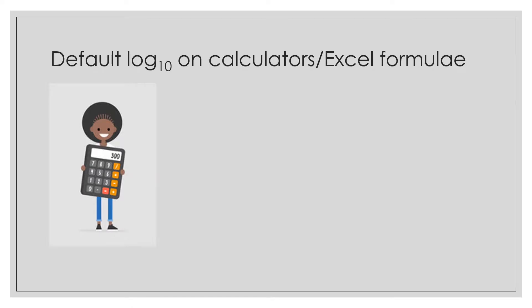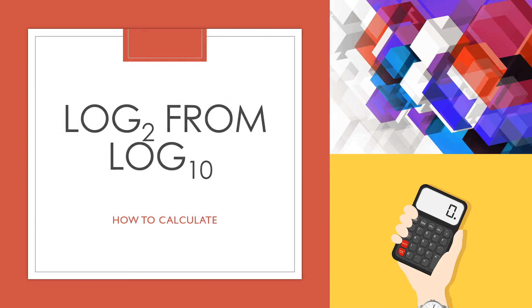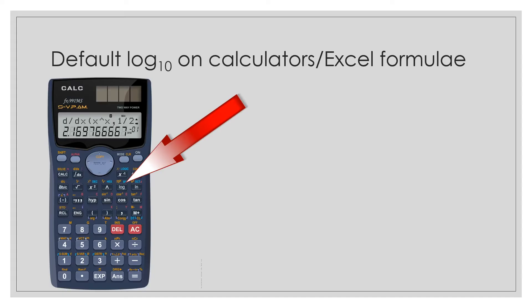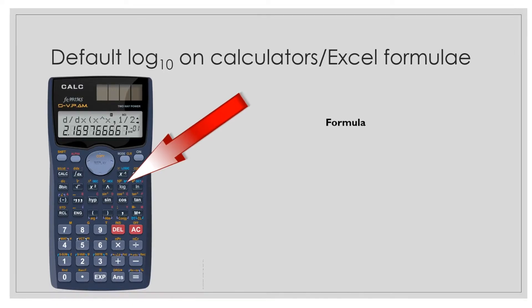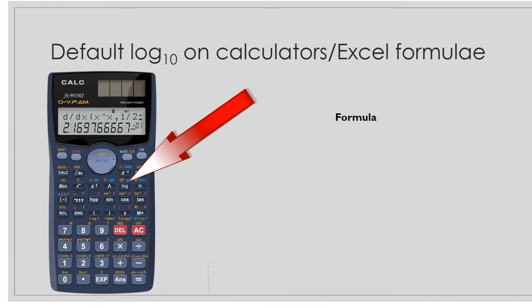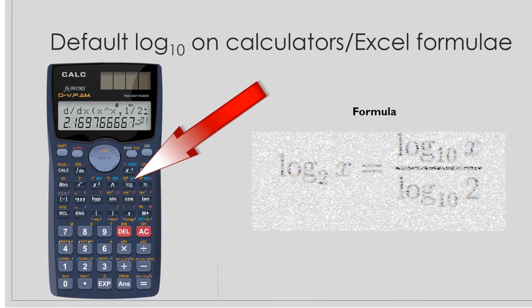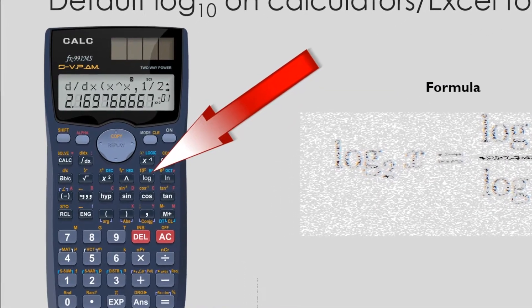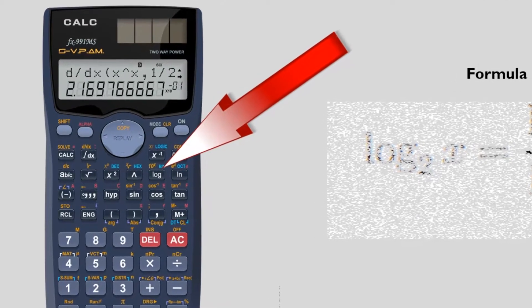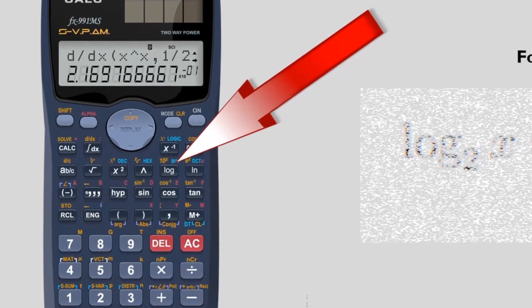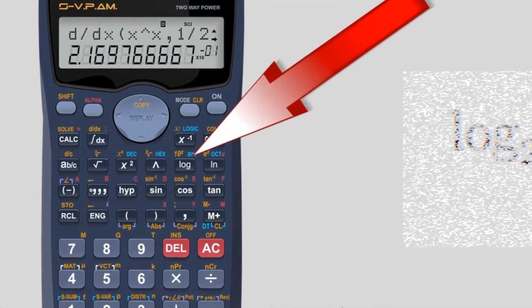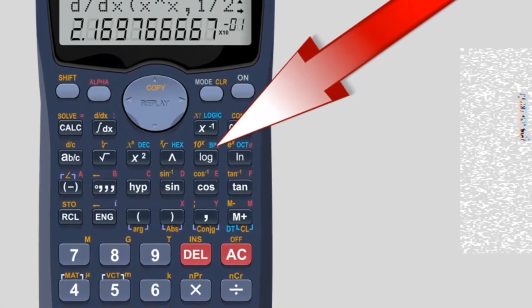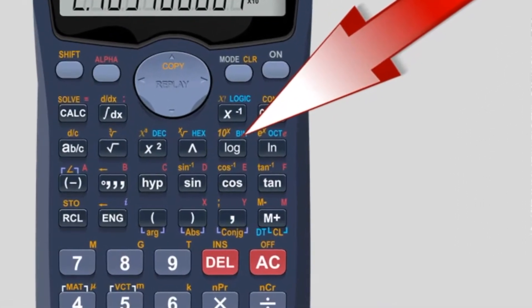Hi, in this video we're looking at calculating log2 from a log10 base. This is because on your calculator you typically have your default button for log assuming that you want a log10 calculation, a log10 transformation. But you may not want a log10 transformation. Even in Excel, the standard formula assumes you want a log10.